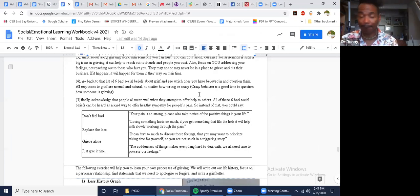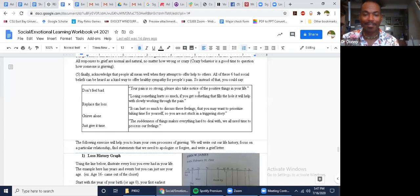We've all been there. And then five, finally, acknowledge that people all mean well when they attempt to offer help to others. All of these six bad social beliefs can be heard in a kind way, as a kind way to offer healthy sympathy for people's pain. So instead of "don't feel bad," you could say, "Your pain is so strong. Please also take notice of the positive things in your life." Oh, I like that. I added this recently. So instead of saying "oh, don't feel bad," you could say, "Oh gosh, your pain is so strong. You have so much pain right now. Please also take notice of the positive things in your life."